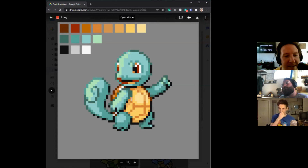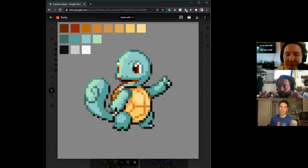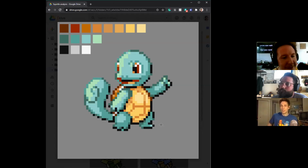It's a great face. It really reads by itself. I think you could put that, and people would still know without the shell or the curly tail. That's a Squirtle face. Yeah, it is really nice, and I like the way the tail looks. It's nice how prominent it is compared to the other sprites. The other ones, it was just sort of tucked behind. This one, it's really at the forefront as a main feature, and then his hand too, the light pixels on his fingers, giving some prominence there as well.